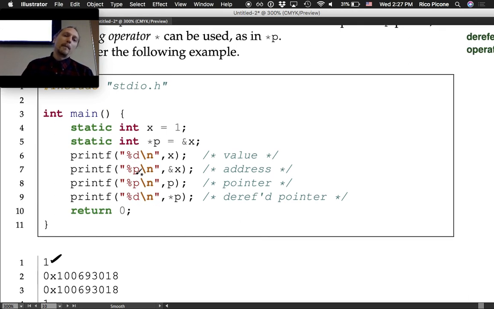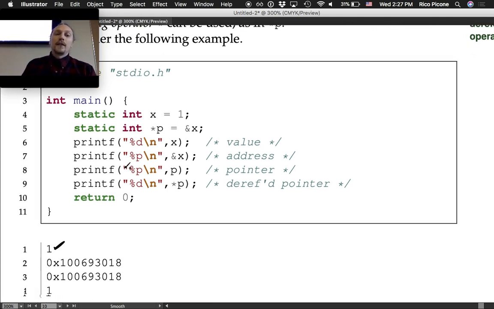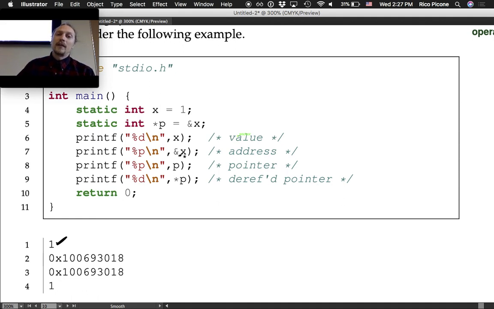Now, if you want to print out a pointer to an address, you can't use %d, you have to use %p, which will print a pointer. So that's what we're doing with this address operator on x. What's the address of variable x? And we're going to print that pointer.